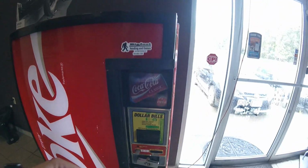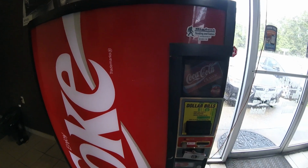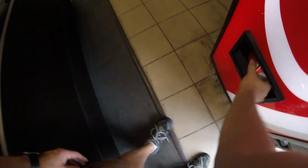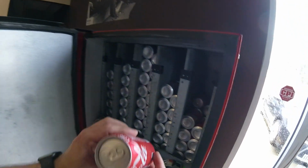So let's start by putting some money in. First of all, I can see the lights are flashing on the dollar bill acceptor, so it should take $1, so that's a good sign. That's better than what we had before. All right, so it took the $1. Let's see if it vends a soda. And we do have a soda vend. Perfect. All right, so that's a lot farther than we were when we first arrived.